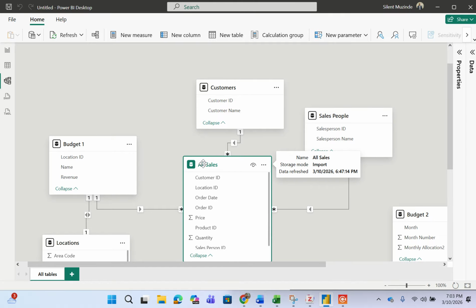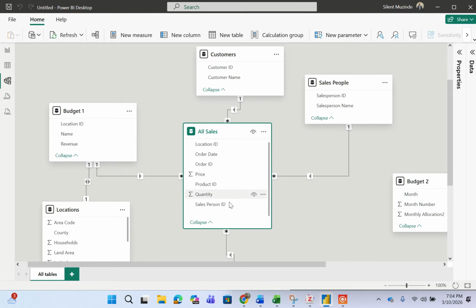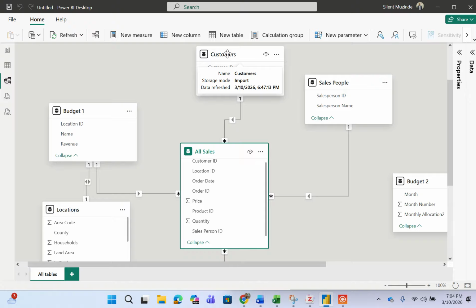This sales table here is an example of a fact table because it is frequently changing from time to time. And those dimension tables don't change frequently.